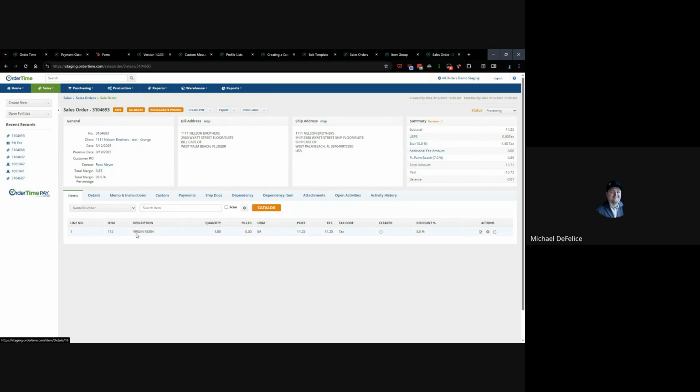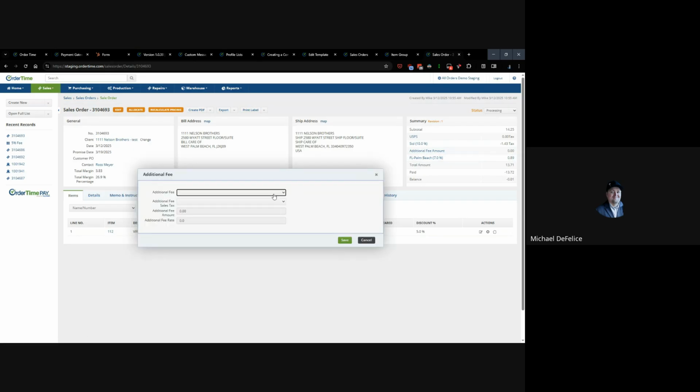It's in processing. It has one item, one quantity at a price of $14.25. And then I'm going to go to my additional fee amount here. And I'm going to choose that 5% one. And now it's trying to do 71 cents, which makes sense. Where do we get this additional fee rate from? Or is that just the 5% percentage? Yeah. Oh, okay, that's just showing the 5%. So if you change that to 10%, you'll see that number should change to $1.42 or something.